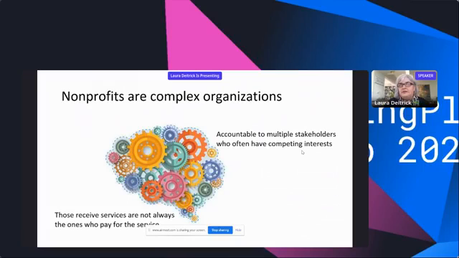I like to set the backdrop to tell people, practitioners especially, things you probably already know. Nonprofits are extremely complex organizations, even the smallest ones, where multiple stakeholders want different things from different people. And sometimes, even though we all believe in the mission, how we get to that mission is not something that everybody agrees on. So ironing out that complexity is an issue that leaders, and especially governing boards, have to deal with. The other place that adds some tension is, in our work, those who receive the services are not always the ones who pay for the services.